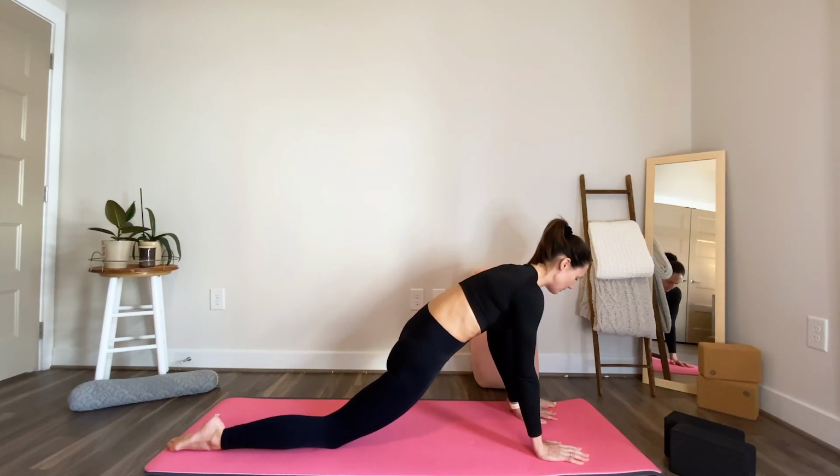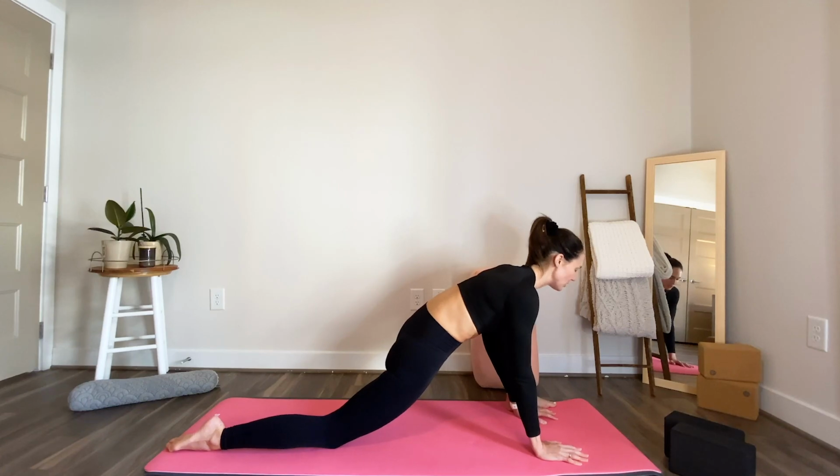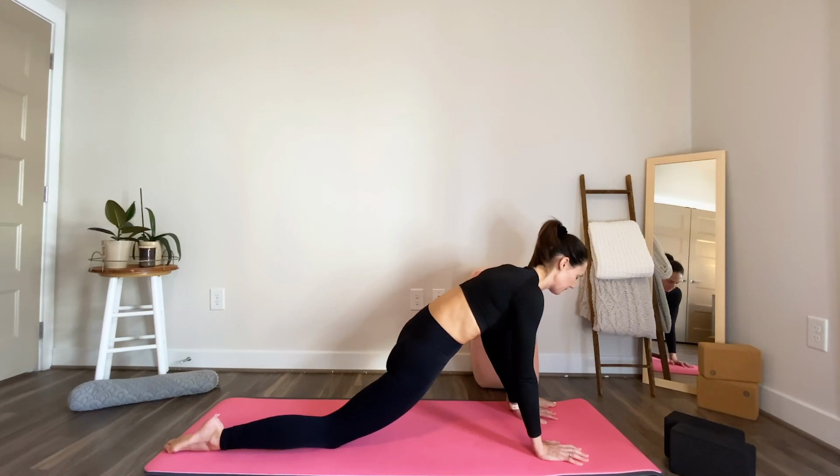Taking a moment here, still drawing that left knee slightly inward, not holding on to tension, just a gentle pull. Still sinking the hips, releasing that right foot. Noticing if you're holding any tension in the face, the jaw, space between the eyebrows, softening, focusing on the breath. And you can choose to stay exactly where you are or take a deep inhale.